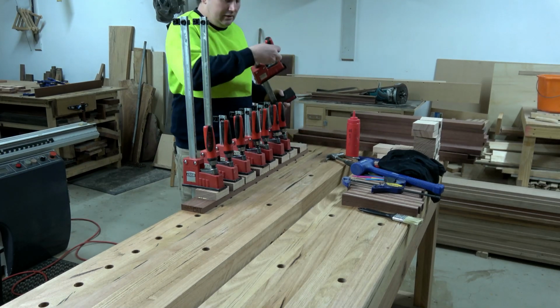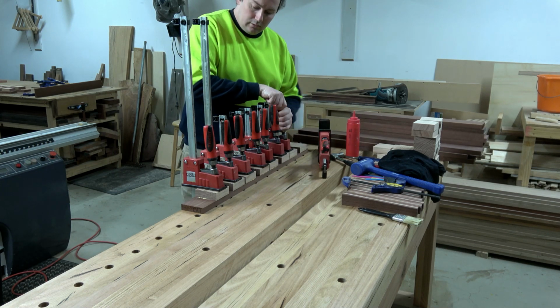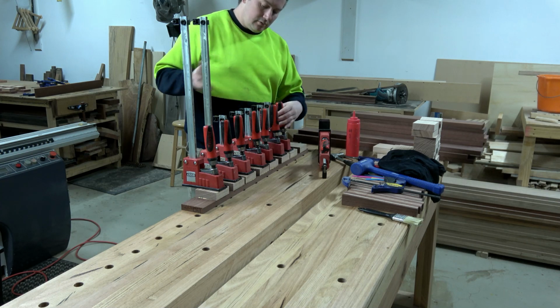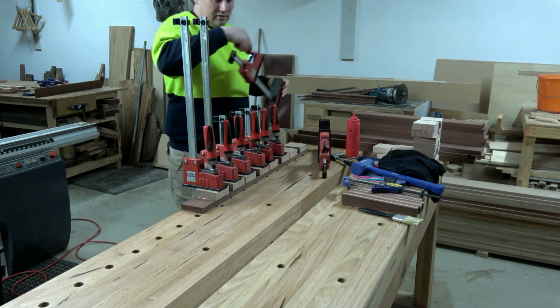So now it's getting late in the day, so I will glue these ones up together to form the full sandwich, and then I'll just leave it overnight.